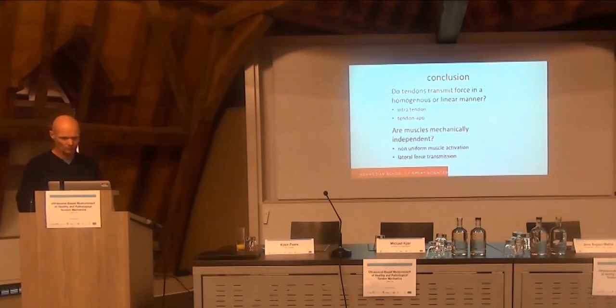So to the two questions that I put up in the beginning: whether tendons transmit force in a homogeneous or linear manner, I think there's significant evidence to state that this is not necessarily always the case, and I think it may have functional relevance in situations where movements have to be fine-tuned.